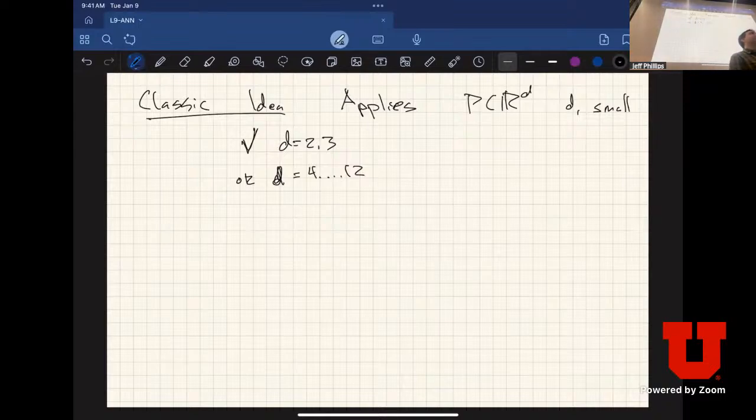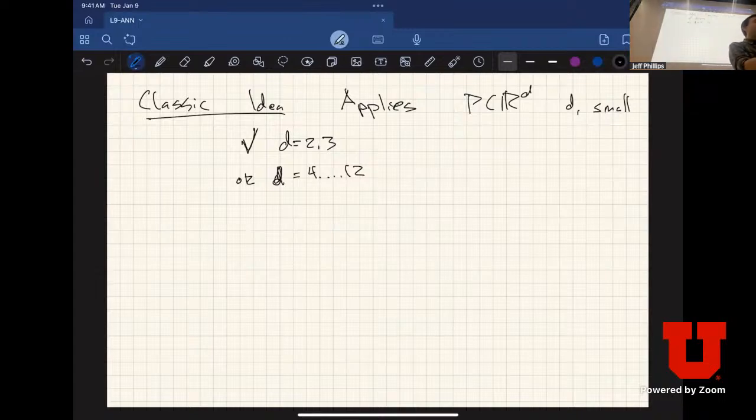And to be honest, most data sets people thought about were not much larger than this. We thought, how could you possibly have hundreds of dimensions? That doesn't even make sense. So most people thinking about this weren't thinking about high dimensional problems. 4 would be a high dimensional problem.